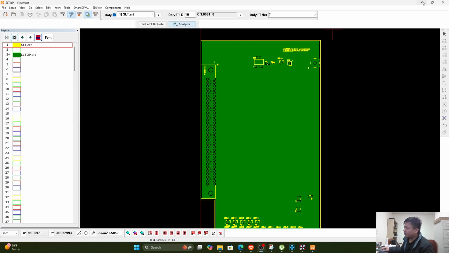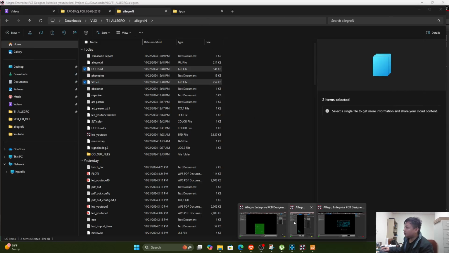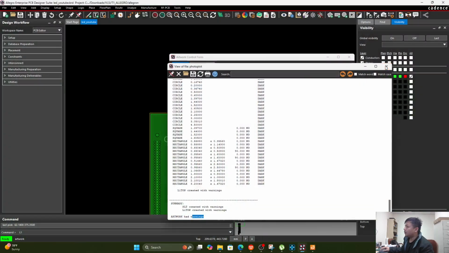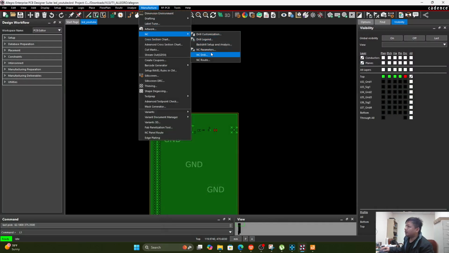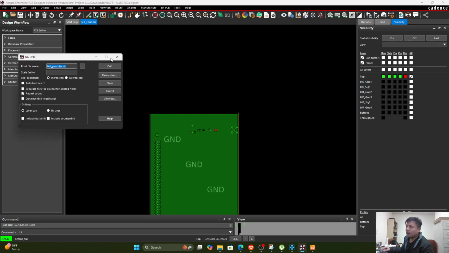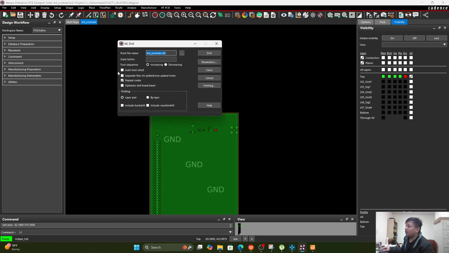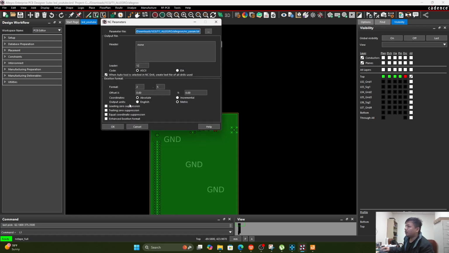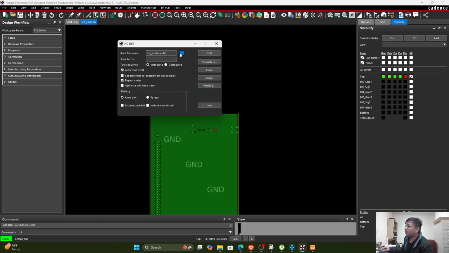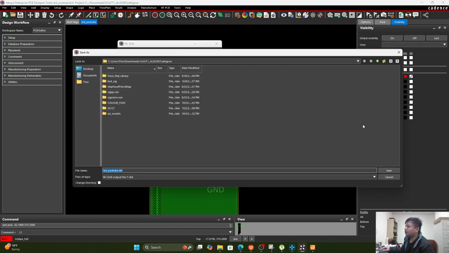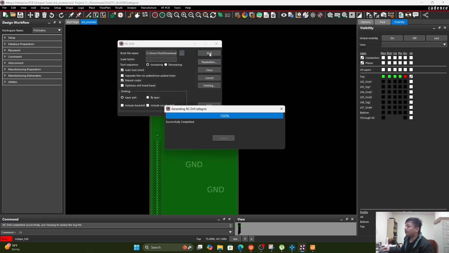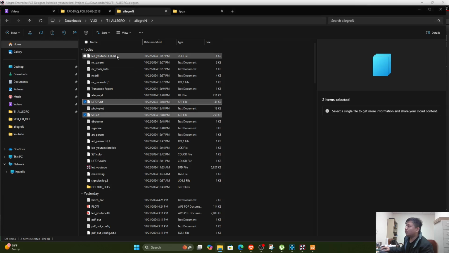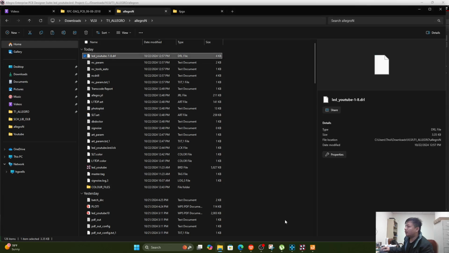All right. So for the drill file, I'm gonna close this, close this. Manufacturing, NC drill, and this will be the drill file. Auto select tools, parameters, enhance. Okay, and then it's gonna store in this same directory, save drill. Yeah, so this is the drill file, right?